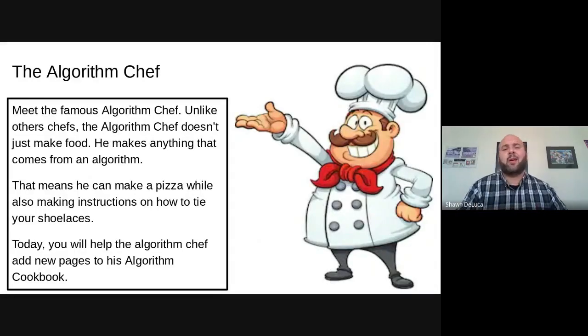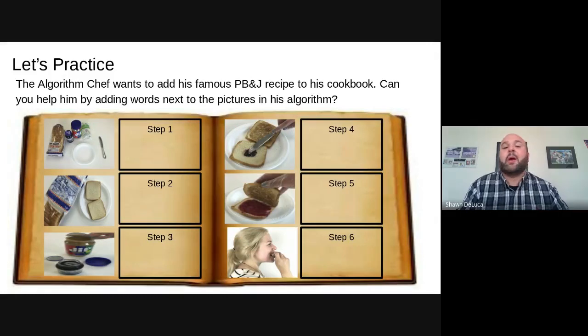And we have our background. Who is the algorithm chef? Unlike other chefs, he doesn't just make food. He makes anything that comes from an algorithm. So this is just for you to get the kids interested. But the goal really is the last part. We are going to help the chef add new pages to his cookbook today. So we're going to practice.